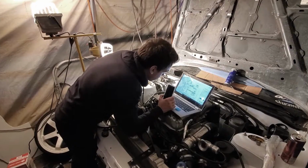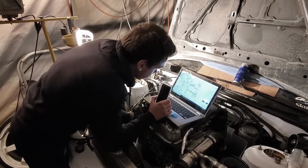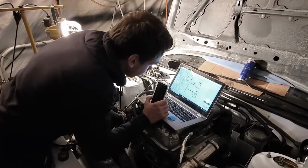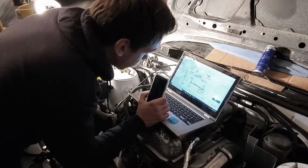So thanks to Yev for coming over, figuring out my starter wasn't working because I switched the wires around. Technically there's only one wire, but I added a ground, so every time I hooked up the battery, the starter would just spin. Once we figured that out, I found out that I have a small leak in the hard line, so I got that out. We're gonna go ahead and replace these copper washers and hopefully it works out.